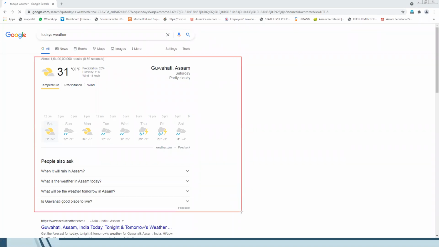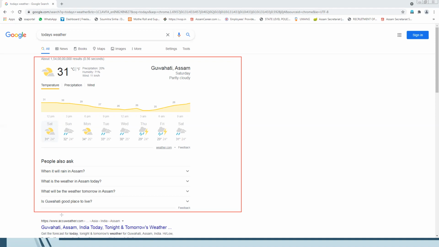And how has it been displayed? After pressing enter, a request is sent to the host computer or server, and the server sends the data over the internet to your computer. Through the internet only it will send to your computer, and because of that it is displayed on the screen. The web browser in your computer receives and interprets the data. It will receive from the server, interpret it, and display it on your computer screen.